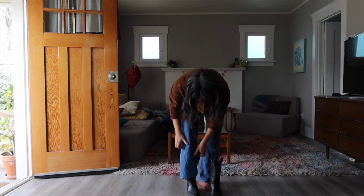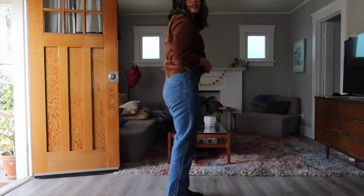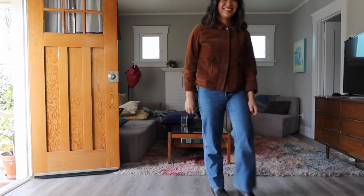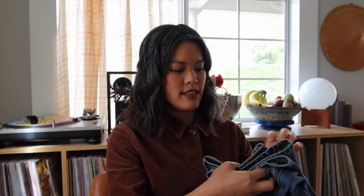But then also I got this pair of jeans. It's called the Farrah, and it's a long straight leg, kind of like a boot cut, because it looks really good with my cowboy boots underneath. But yeah, they're just basic soft jeans. I sized one size up because it fit really tight.